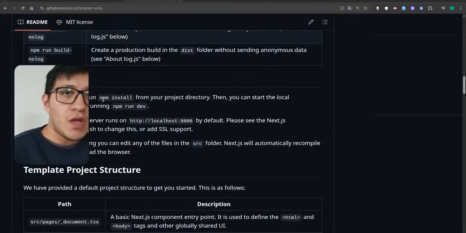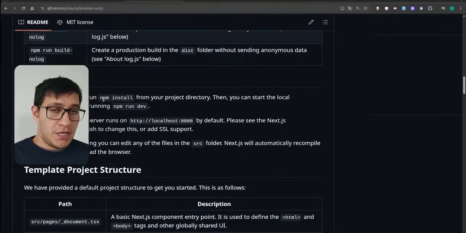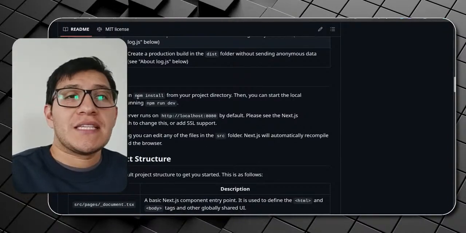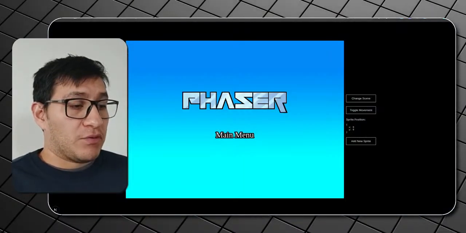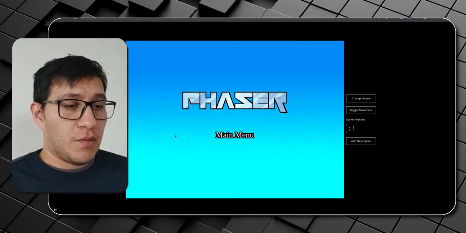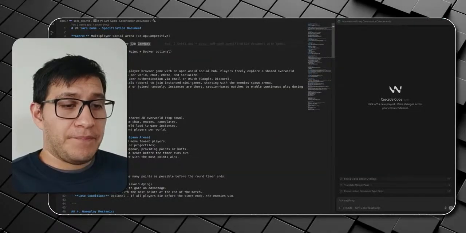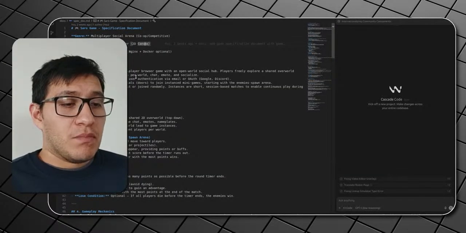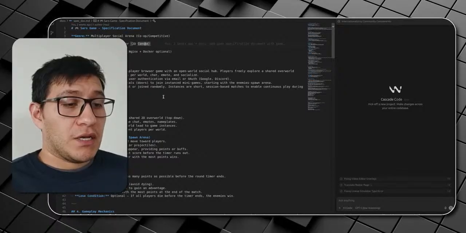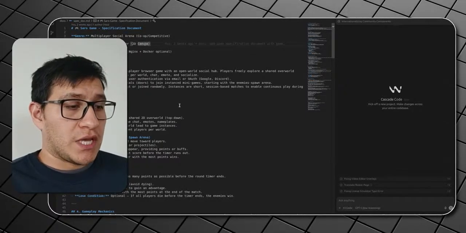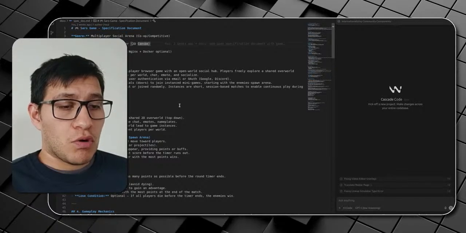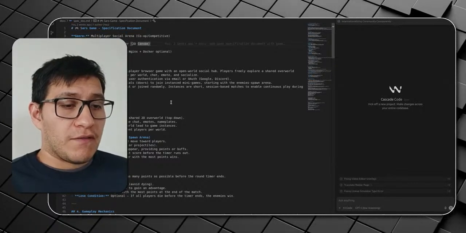So what I'm trying to do here is build the foundations of this game, which is going to be a real-time multiplayer game played in the browser. So you are going to be able to play it anywhere, just accessing the browser, Google Chrome, Safari, whatever.